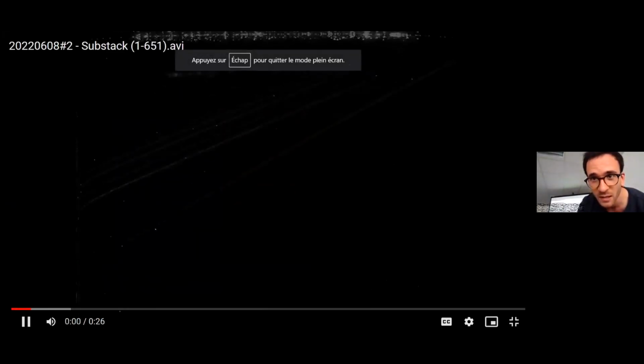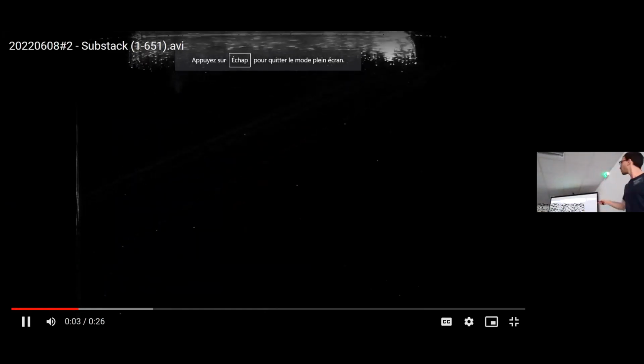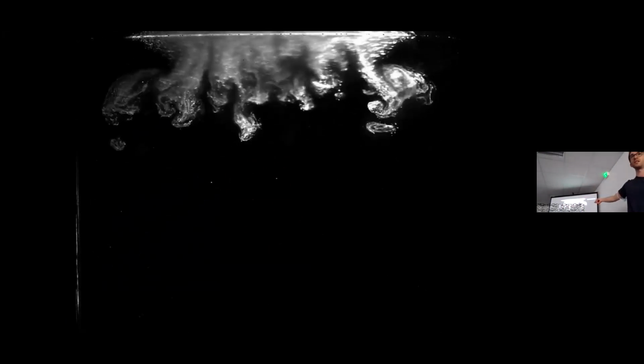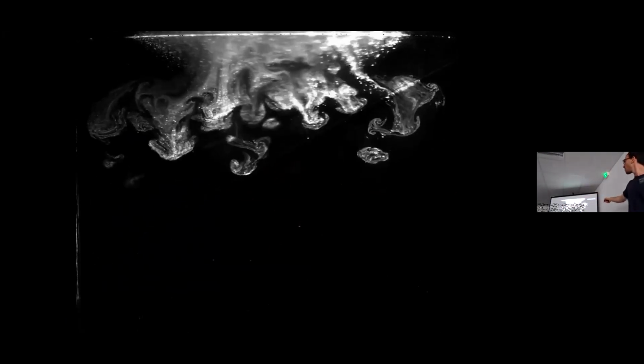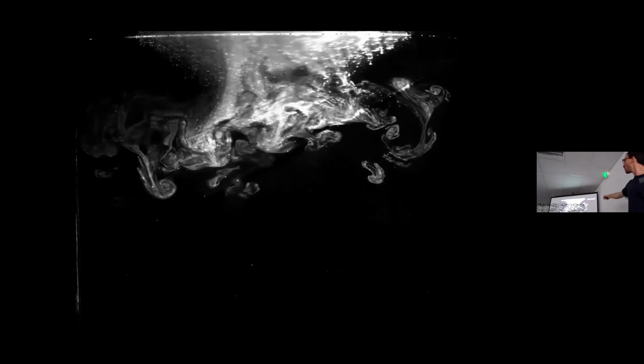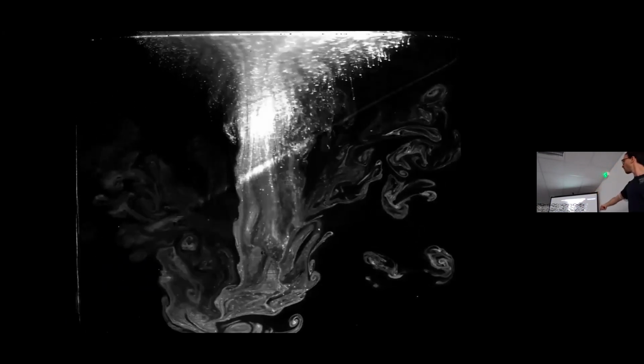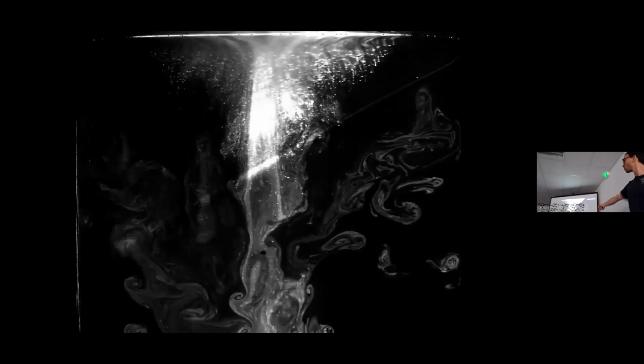So what you're looking at is grains of sugar falling over 20 centimeters. Initially, they are just falling, but very quickly you can see a wavelength appearing, which corresponds to a linear Rayleigh-Taylor instability, which is less and less linear, more and more mixing. And now you've got the appearance of a macroscopic recirculation, which is strangling that dissolution layer and creating a massive laminar plume, which is taking the grains towards much larger depths. So I can play it again. So that's typically what you can see in the experiment.